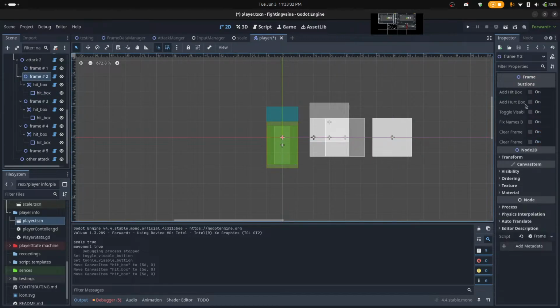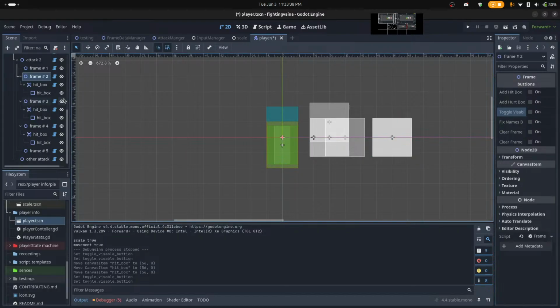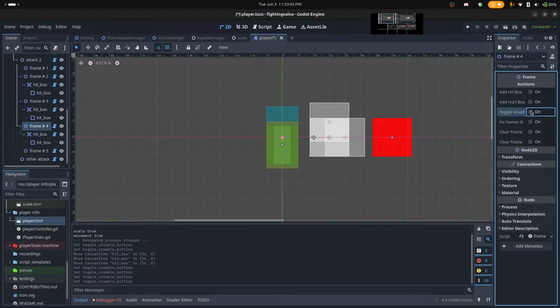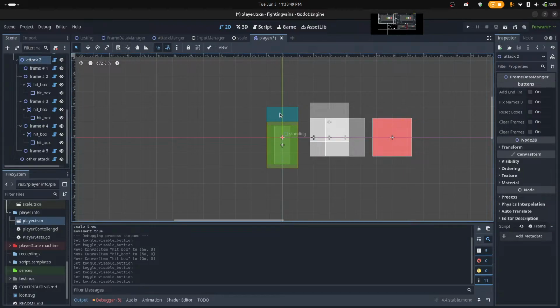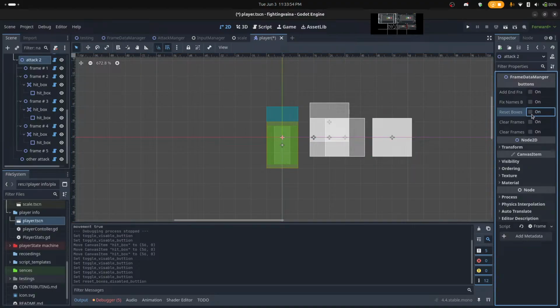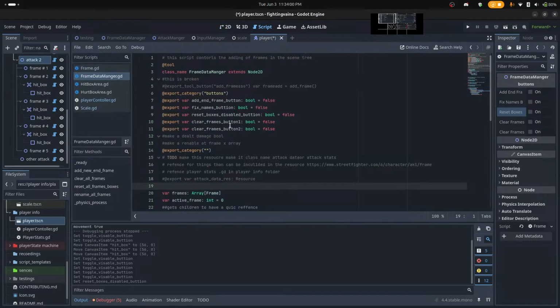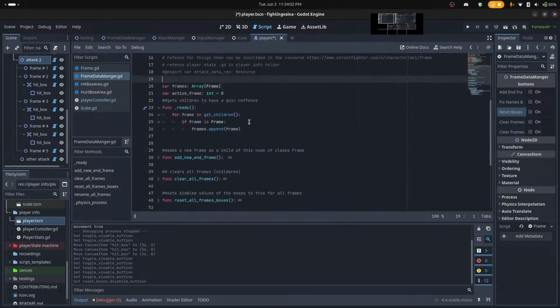Yeah, if I want to toggle visible, it's over there. Same with this. Same with this. And then here's the button to reset the box visibility. Okay, I don't know if I should have named that what it is.